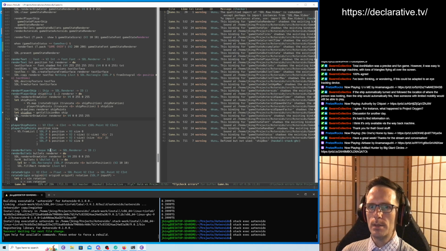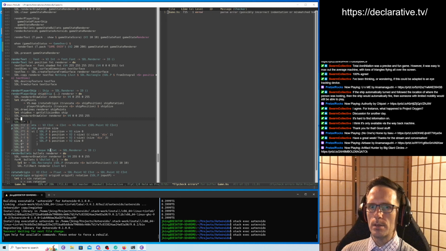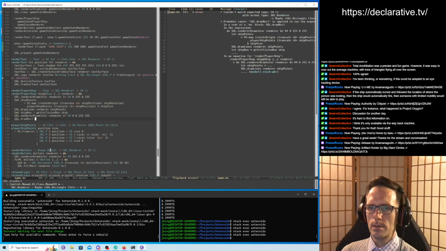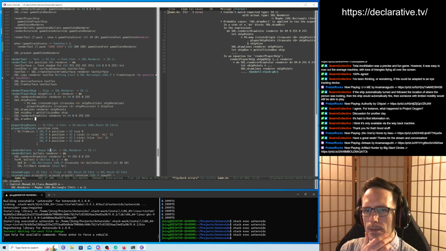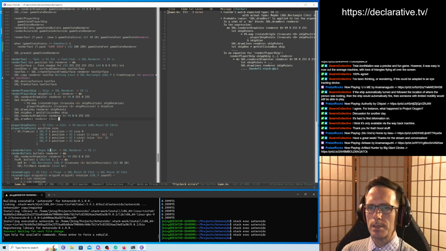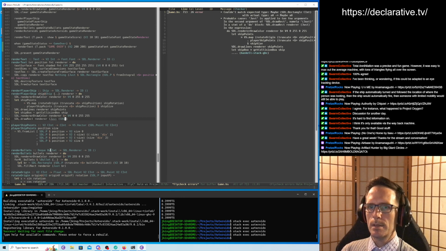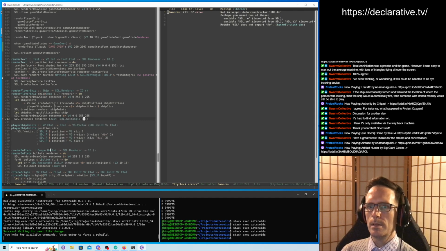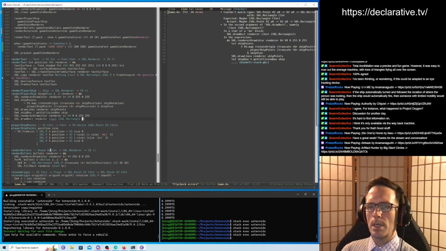And then SDL draw rect. That takes the renderer. And then our SDL rect. And we can use the ship box.